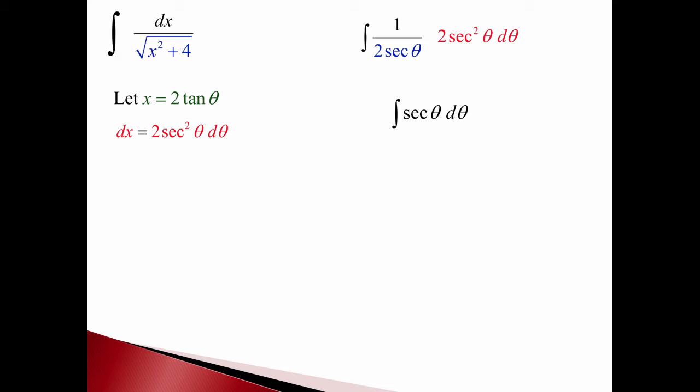So if you remember back from our list of integral rules, the integral of secant and tangent, lots of other things were just formulas from that sheet. And the integral of secant's one we should know. And hopefully everybody remembers. If you don't, then this is where you have to know it. The integral of secant is the log of the absolute value of secant plus tangent. Okay? And then, of course, we tack on the plus c.